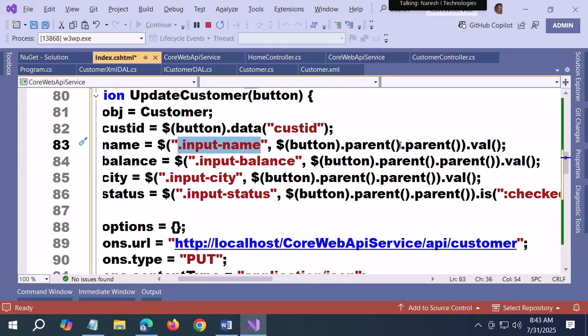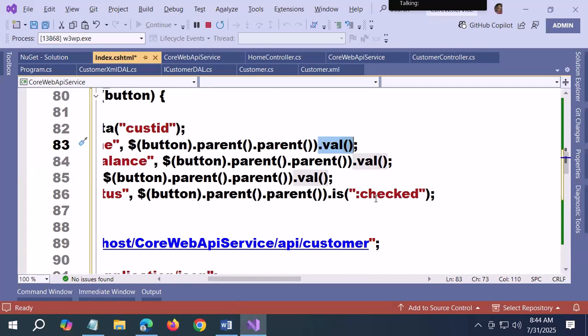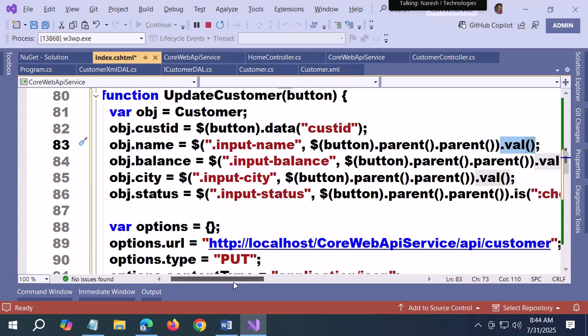You've done this in your ASP.NET, if you remember. DataGridView1 dot Rows of, under that Cells of, Controls of. You wrote this code, no? Again, you converted that into a text box. After converting into a text box, dot Text. Same pattern. I'm converting this into a text box and I'm picking the value of it. Dot val. There we called dot Text. For checkbox, we called dot Checked. Here, dot val. Here also see, for checkbox, what did I do? Is checked. Are you getting me? So what should I pick? Is checked is what I have to pick in this particular case now.